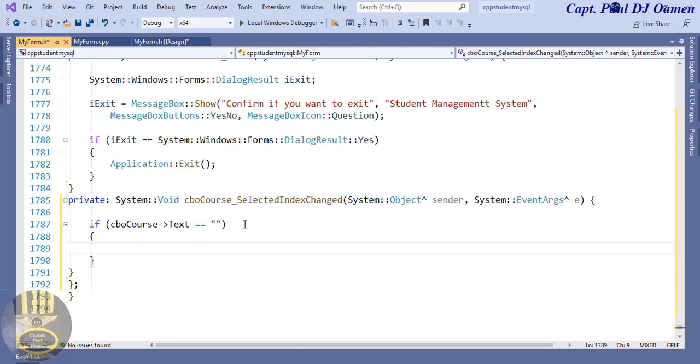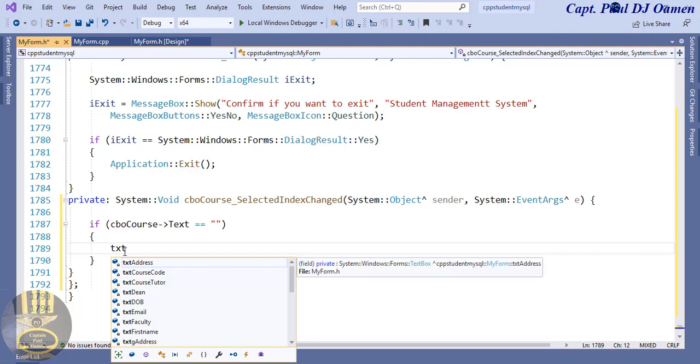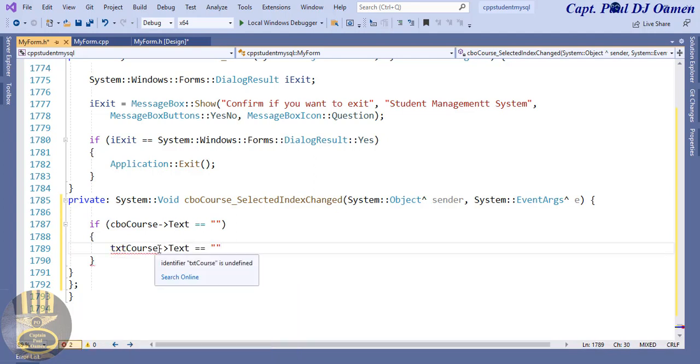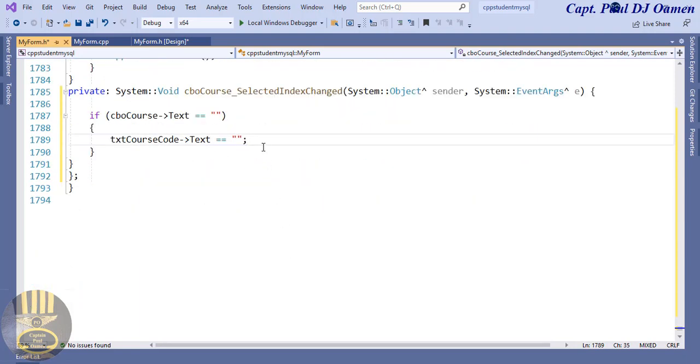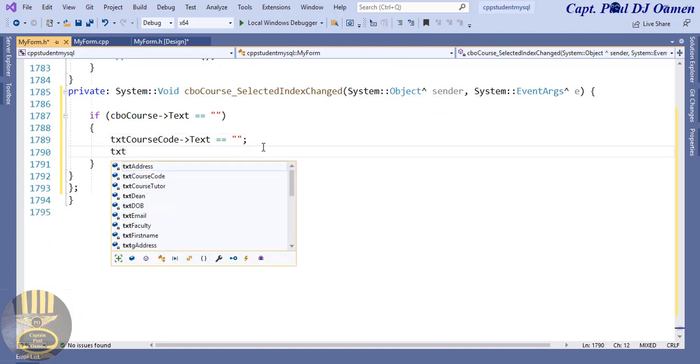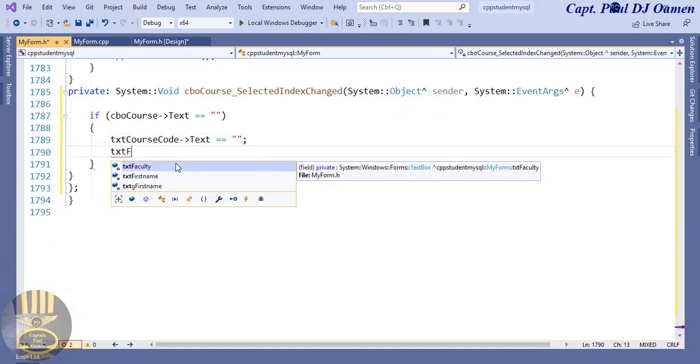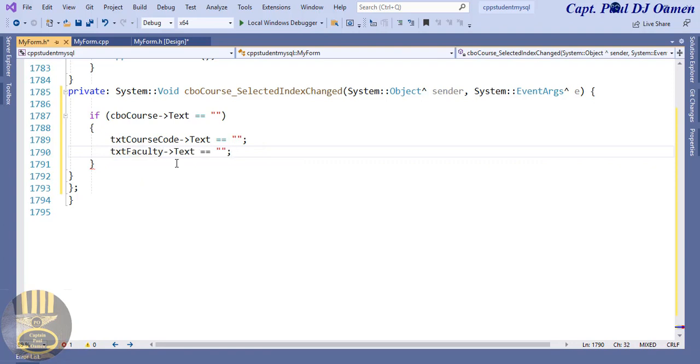So the first one that is not to be populated will be the course code, txtCourseCode. Let's add a code in there, and it's going to be followed by txtFaculty. That would now not be populated as well.